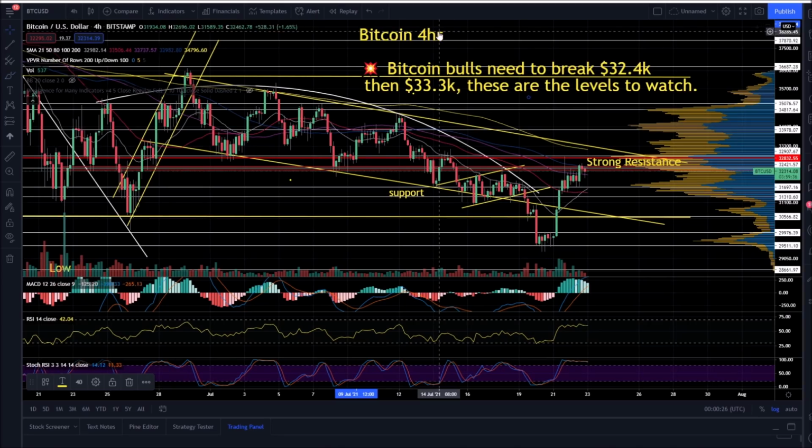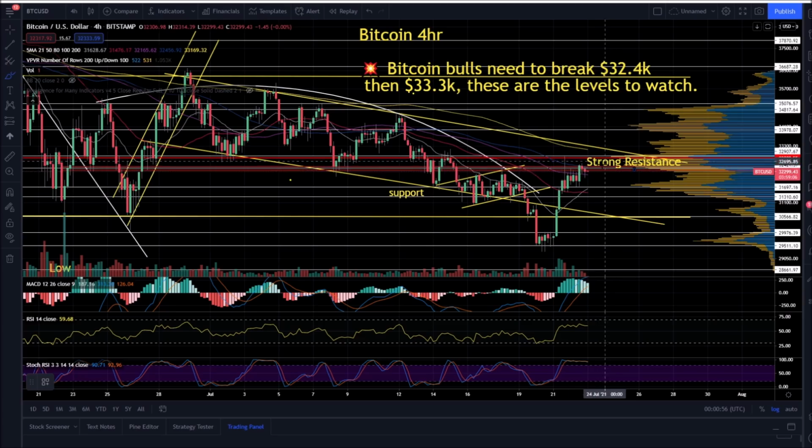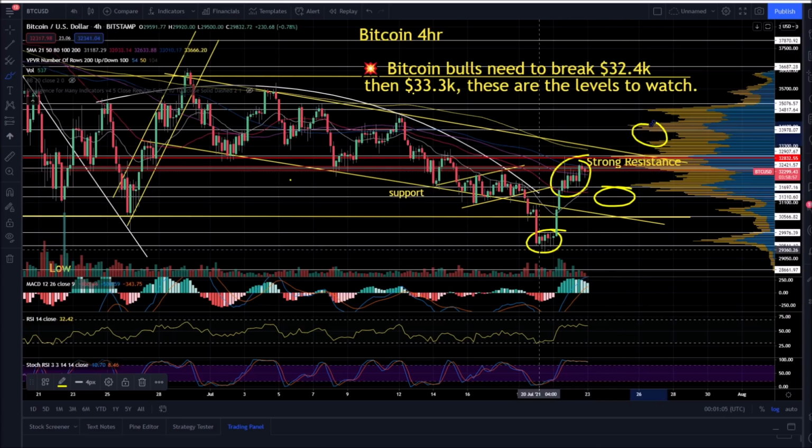This is a Bitcoin 4-hour chart. The Bitcoin bulls need to break this overhead strong resistance. So we're watching 32,400. And then I want to see a break. I want to see the bulls push above this yellow trend line, a breakout of this trend line, right? This falling wedge. Price action broke back in this falling channel, and it's up to the bulls. Can the bulls show up here and push higher, or will the bulls get rejected at this strong resistance? And we talked about the idea of a higher low, where this is the low, this is a high, this is a higher low, and then potentially a higher high. Remember, this price action moves in waves. Pay attention to what Bitcoin's doing.